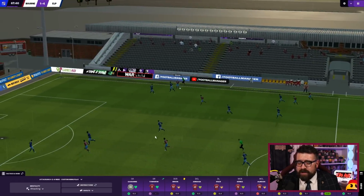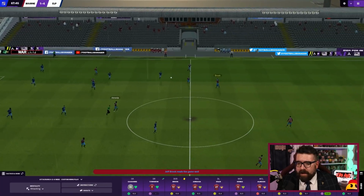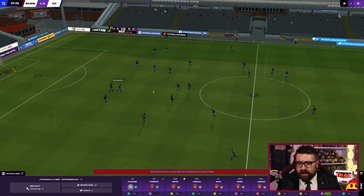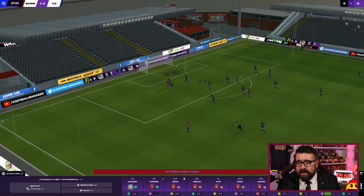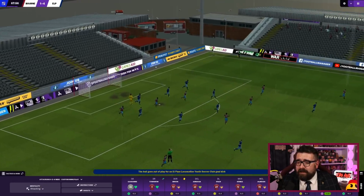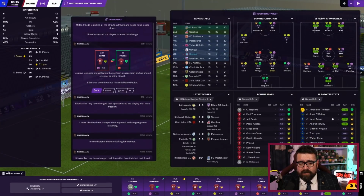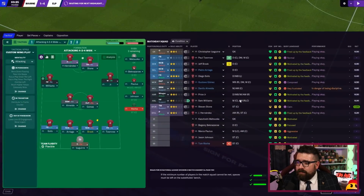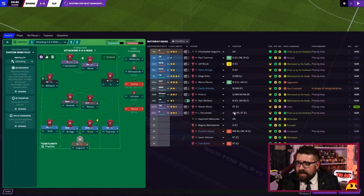Right, Stone, just kick it towards Hernandez. He's tried to kick it towards Junior and not get anywhere near him. Brook wins the header though, and Almeida's got time to pick a pass here if he wants to, and he does. And it's fallen to Sam Williams, who has missed again. I mean, I don't know how Williams and Brook have both missed in the exact same way. They've both hit it wide of that post in that exact manner. And it's not fair.